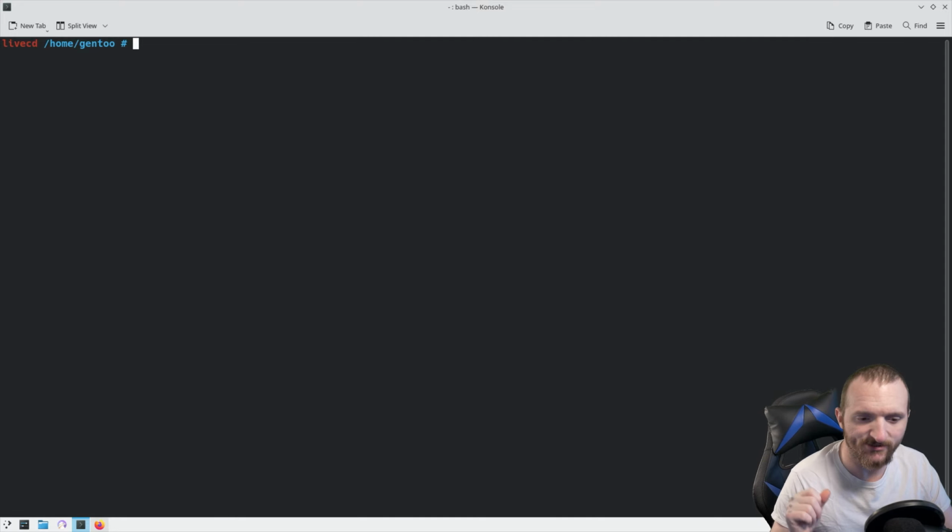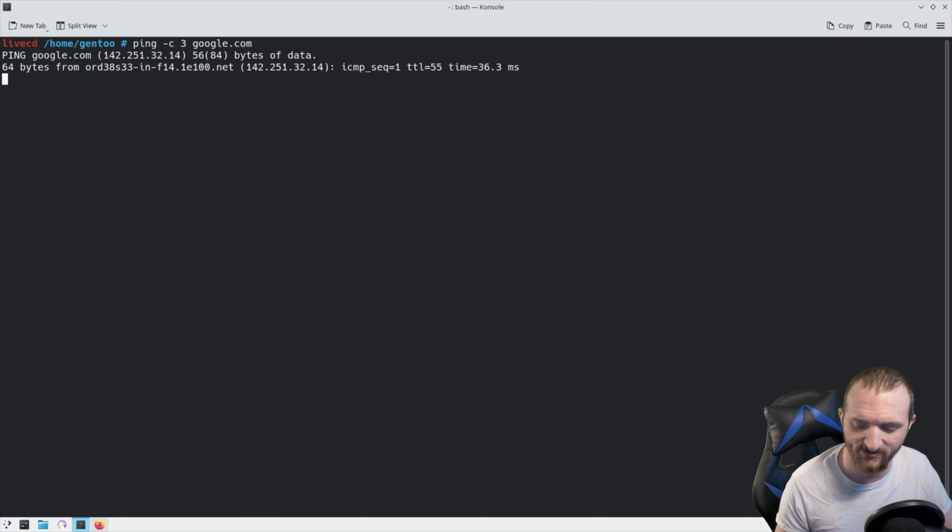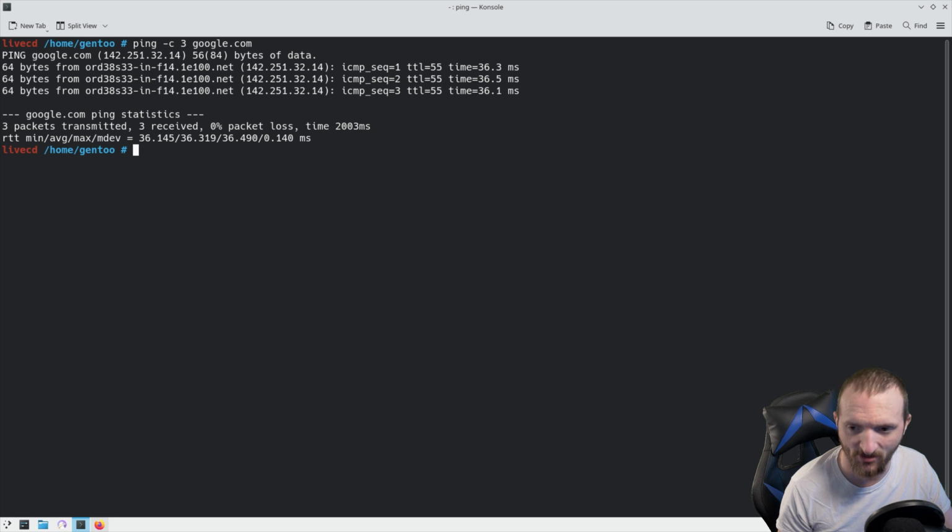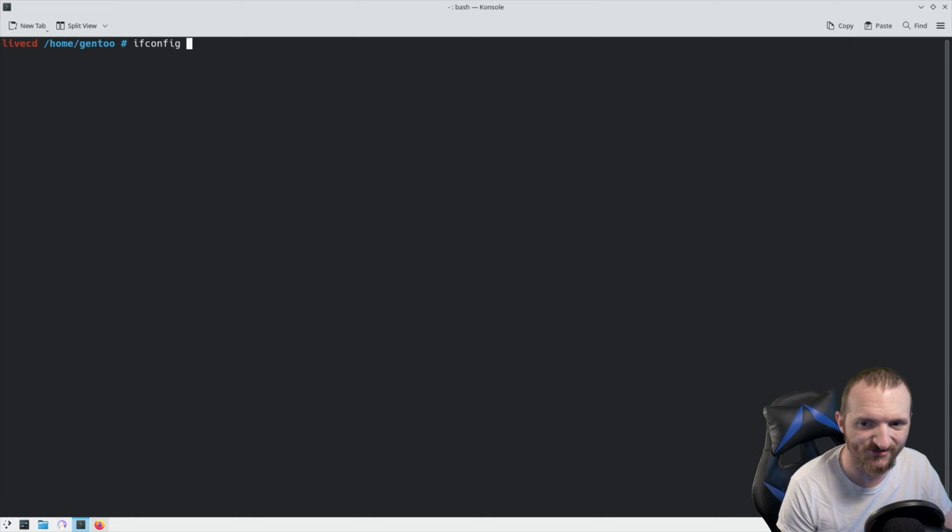So the first thing that we need to do is test to make sure that the network is working properly. Now, I know just because we just pulled up gentoo.org that the network is working properly, but if you were doing this in the minimal ISO, you could just ping google.com, and if you get something that returns milliseconds there, then you would know that your network is working. You can also type in ifconfig, and you can look at your network stuff right there to find out if it's picking up your network card or not.